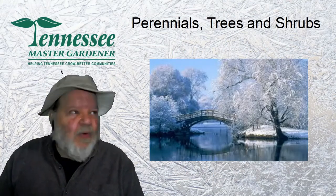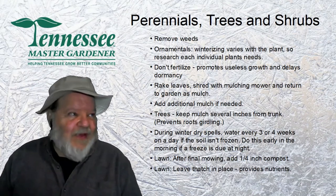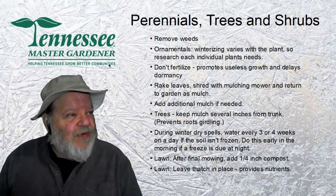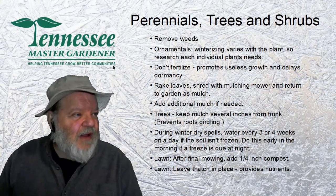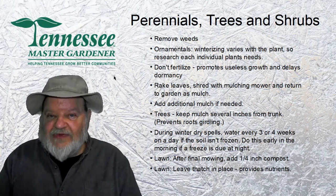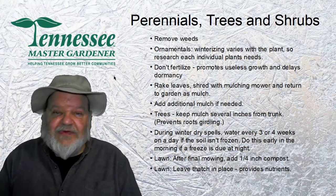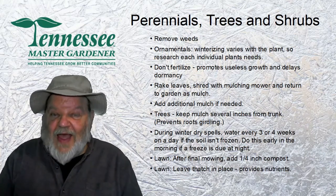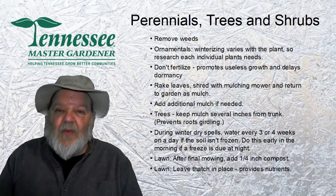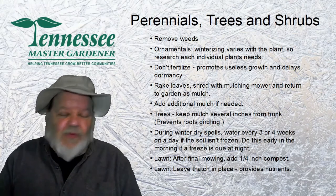So what do we do about our perennials, trees, and shrubs? The first thing, it's like with a regular garden, you remove the weeds. For ornamentals, winterizing varieties of the plant is really dependent on whatever the variety is, and you need to do the background research on that. There's certain things you want to do for hydrangeas. There's certain things you want to do for hyacinths. I'm not the expert on that, and we don't really have enough time to go into all that. But research your ornamentals and find out what your individual plant needs are.